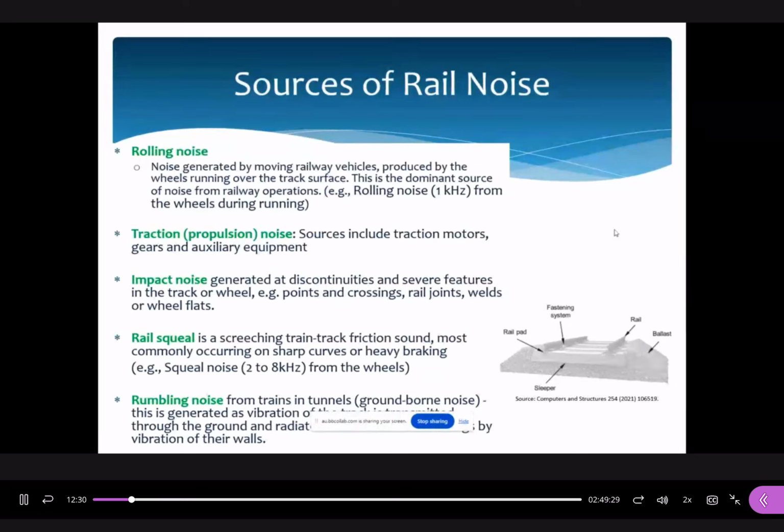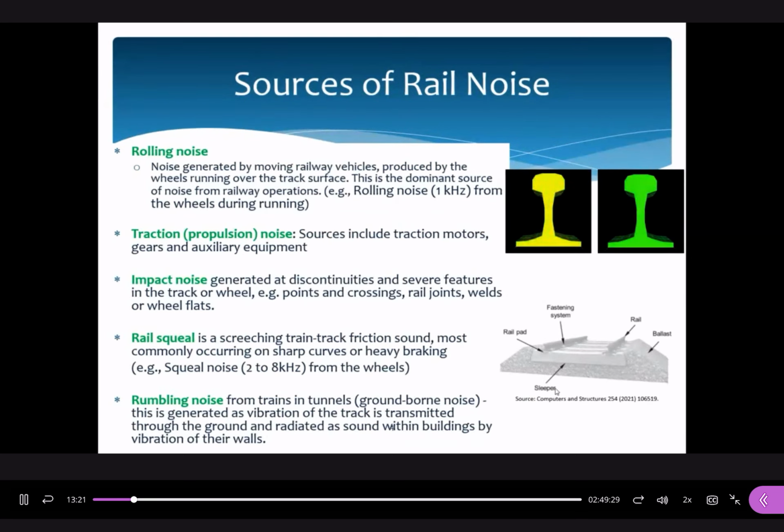What is rumbling noise? We may consider that this is the ground-borne noise effect. Ground-borne noise is a kind of structure-borne noise. It means that the noise is propagated through structures rather than in air. It is generated as vibration that can be transmitted through the ground structure and radiate sound fields at low frequencies within buildings. If there are structures connected to railways, such as underground tunnels, the rumbling noise can be transmitted through the connected structures to the surrounding buildings.